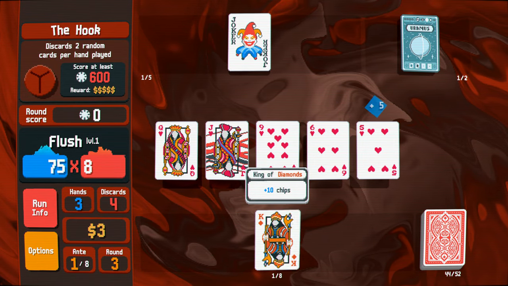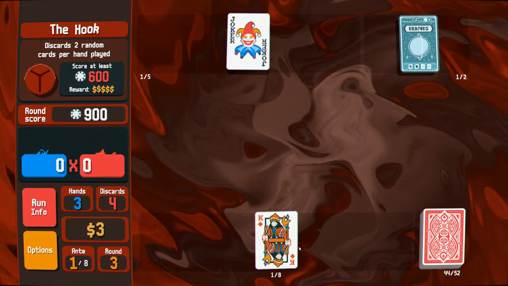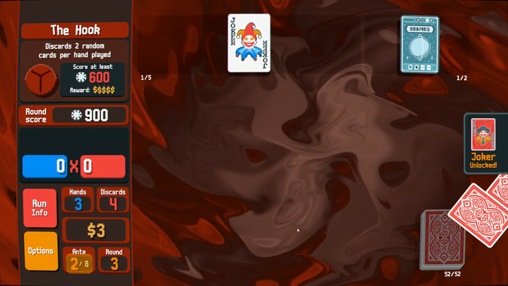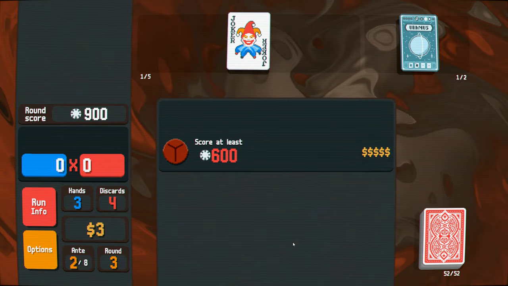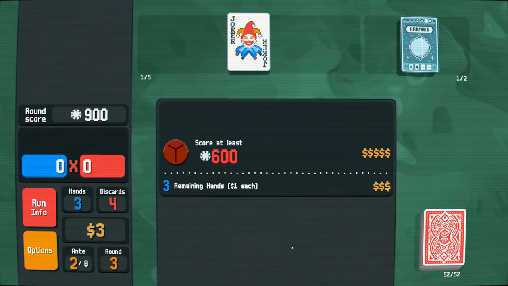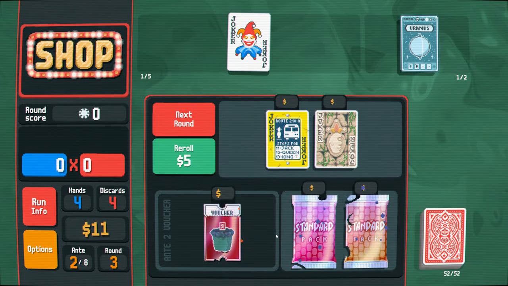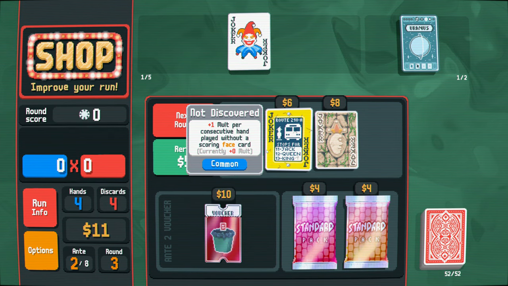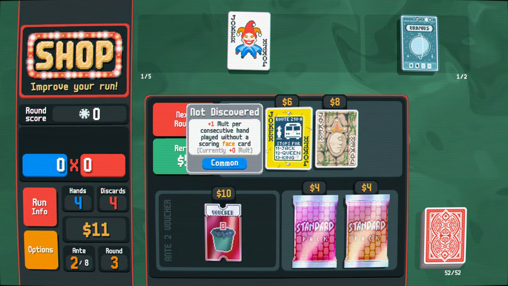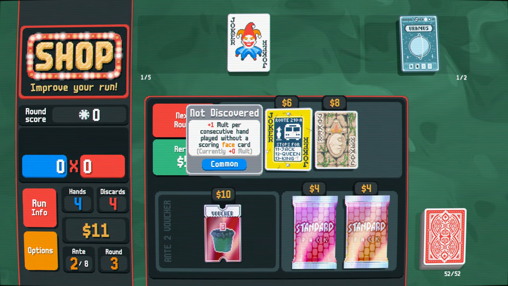Oh, I get it. It gets rid of... I've already beat it. In one move again. Okay. Good. Plus one multiplier per consecutive hand played without a scoring.